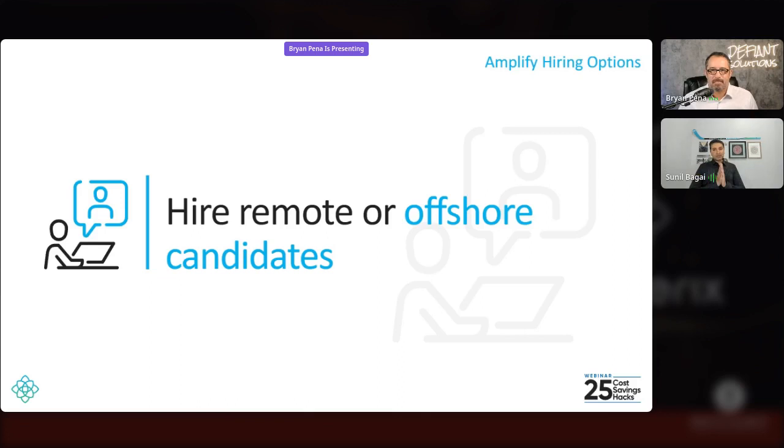Yeah, this is one of my favorites, right? So think about what gives you the greatest cost savings in a contingent workforce program? And I'll tell you, if the organization has the ability to hire remote or offshore candidates, you're going to see so much cost saving. So if you have a job that's based in New York, that's $150 an hour or $100 an hour, that same job, if it was basically similar skills, right, can be done remotely. It could be in Iowa and you'd have a $20, $30, $40 an hour cost savings. That's significant. If that same job can be done in Venezuela, we're now talking $50, $60 an hour cost saving. This is something that if you just implement this one hack, could save you 50% on your contingent workforce.